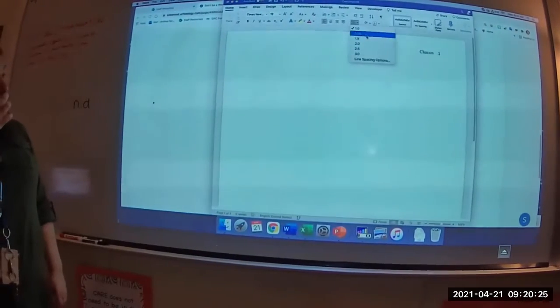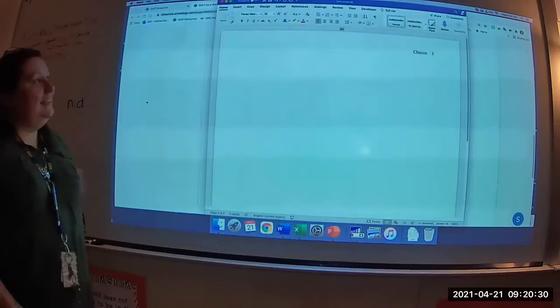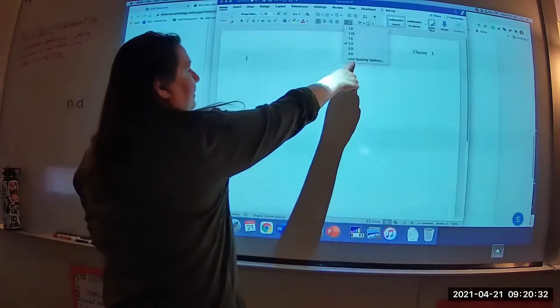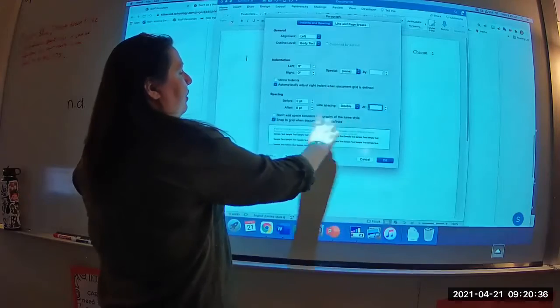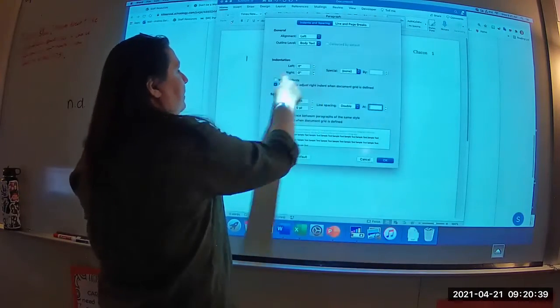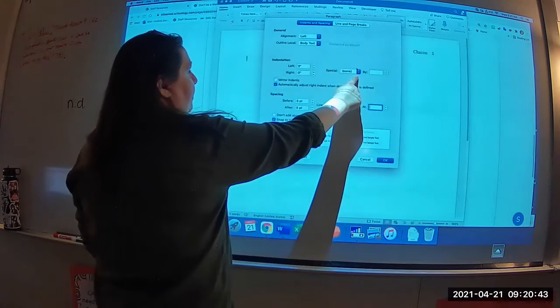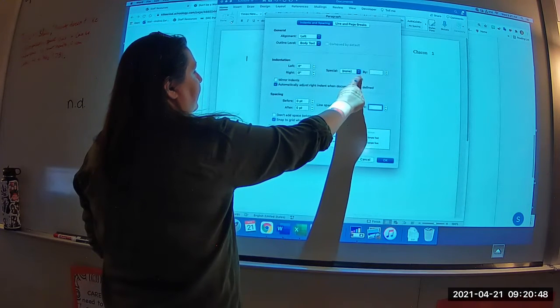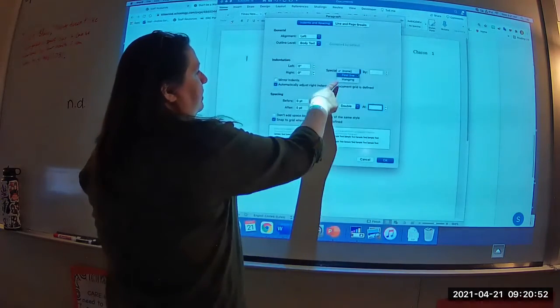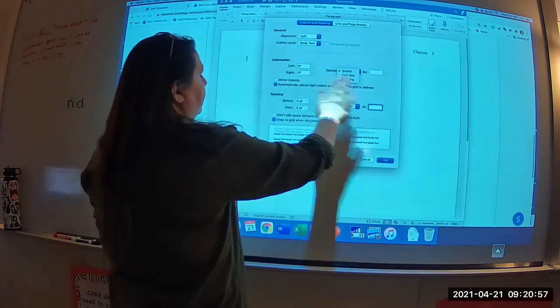So for sure, you come here and put it to double, and you wanna double check, make sure it says 0 even though it's default. Before you click out of it, see this box right here that says indentation? Drop this down. Here it says hanging. That's what you use for your works cited. But right now, just leave it alone. Hit okay.